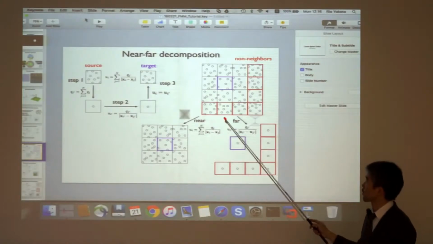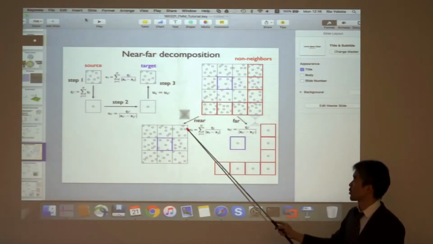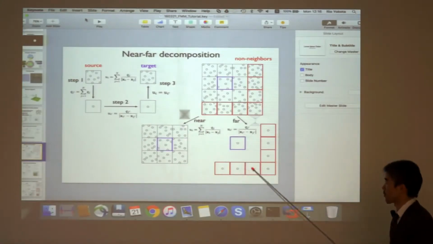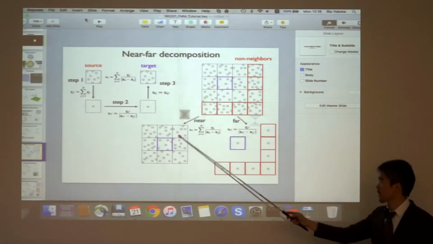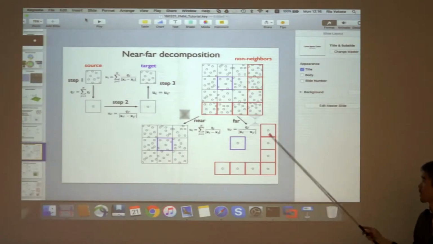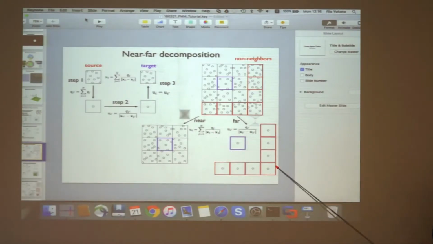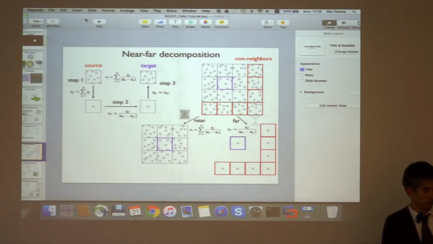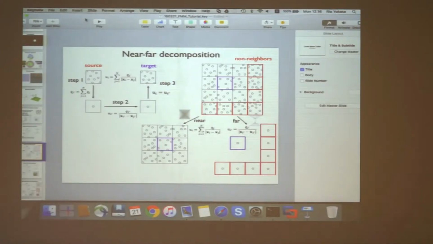So what we want to do is a box finding algorithm that finds this one, the near field, and the one that finds the far. So like a box finding program.